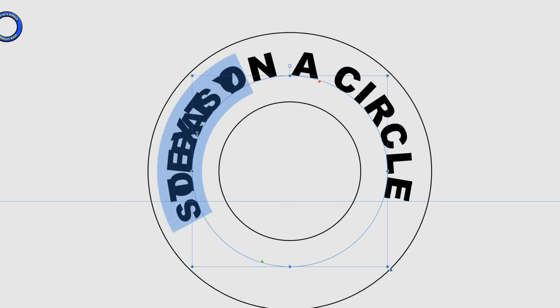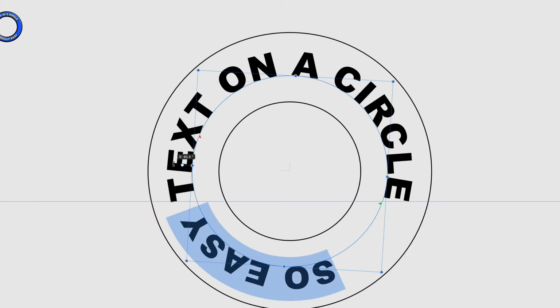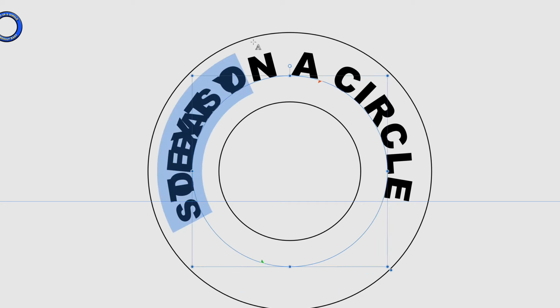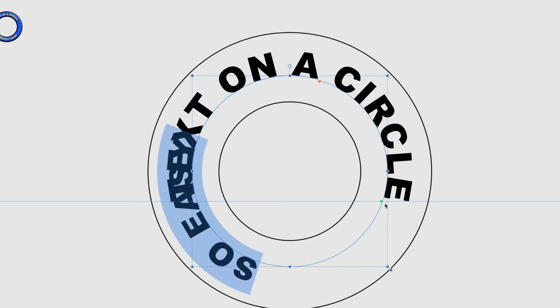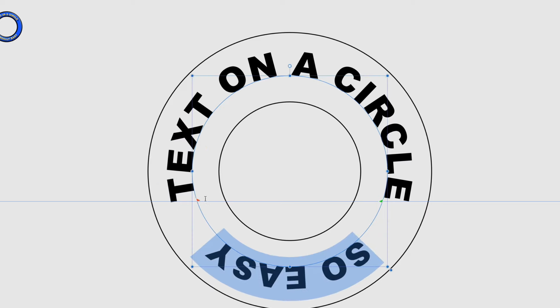Okay, so it's in the wrong place. What am I going to do? Well, one thing you could do with this here is go to this one here for turning all of the text around, and you can just grab it and move it around. Not really what I want to do, because it kind of messes things up as well. So let's just do Command Z on that. It's far better to get these handles here and move these so that they're in the right place. So I'm going to put that in there. I want to get the red one, and I'm going to put it in over there. But it's still wrong. It's on the wrong side again.